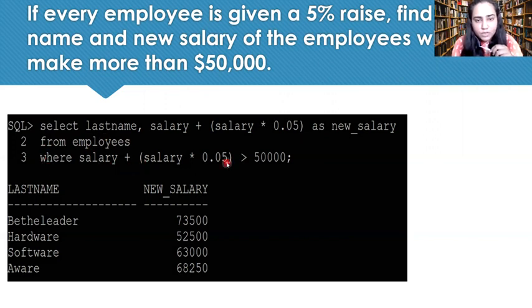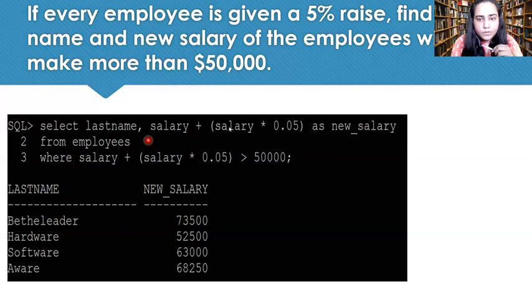Now this is the tricky part. You might be inclined to use the new salary column here, because you would feel that you have already renamed this column as new salary. But the thing is, this is only for the purpose of displaying the data. It has got nothing to do with the actual table. So within the actual employees table, there is no column called new salary. And that's why if you try to use over here new salary greater than 50,000, it would give you an error. You can go and try and check it out.